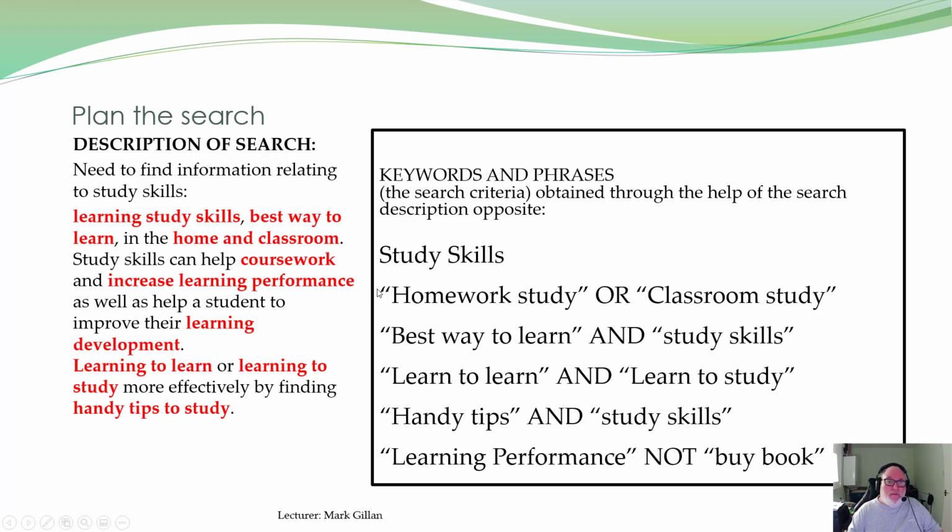So, using the phrases, and with the phrases, you use your quotation marks. Then there's the space. Then in capital letters, you usually write in capital letters, and then a space, and then the other phrase. So this one here, now these are all search criteria. Search criteria is what you would type into the search engine that you are using, and do use different search engines. Now different ones will work differently with Boolean. Sometimes you can use a plus for AND and a minus for NOT. There's various different other ways of doing it, but this is the correct way of Boolean.